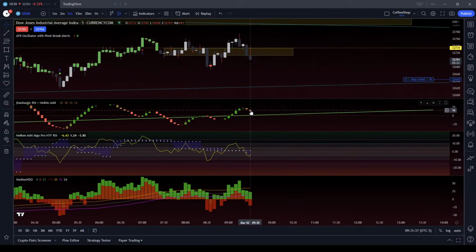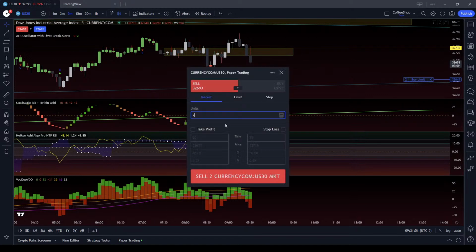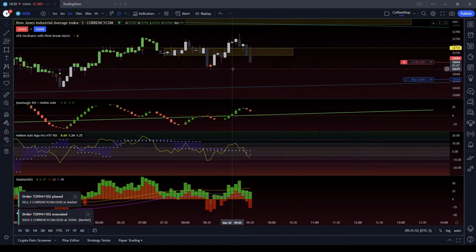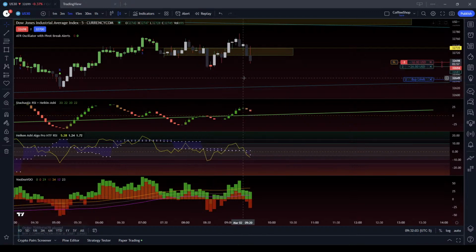Let's see here. I'm waiting for the move to come back down and touch this, either break below it or whatever. But yeah, so this is a move down. Oh, this is a nice move down, actually. Let's take this, right? I'm going to take this down. Okay, 2. I'm going to get out at this level here. Taking this one right down here. Okay, small move down.